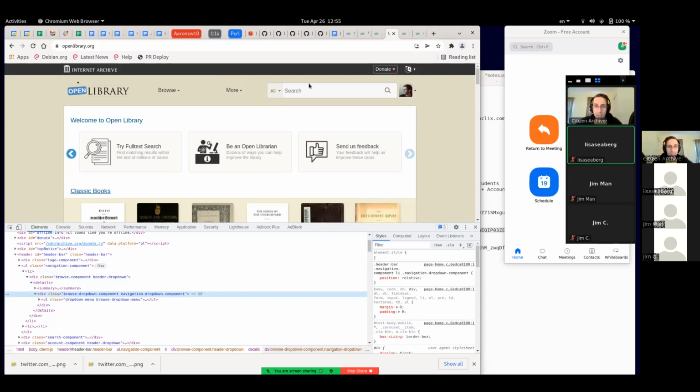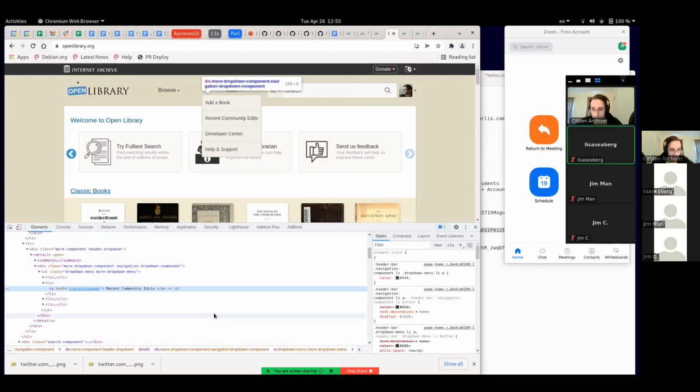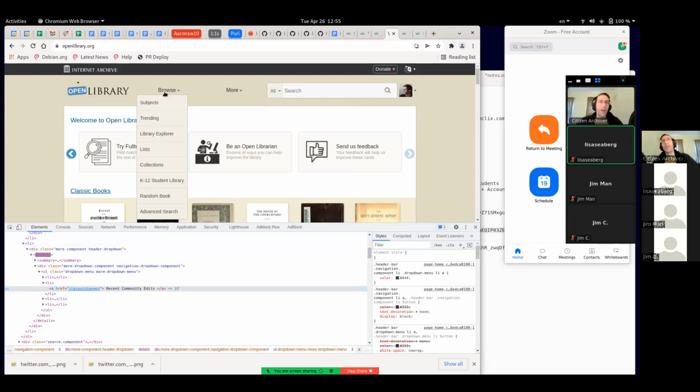And so what we would like to do is make sure that whatever this browse button is or ends up becoming, and this more button, and probably also the account dropdown, receives on the action itself some sort of analytics tracking. So I would assume it would be on the A tags, because these won't. Oh, the analytics are triggered from JavaScript, right? So we can make it so that if they click the tab, this will emit an action.